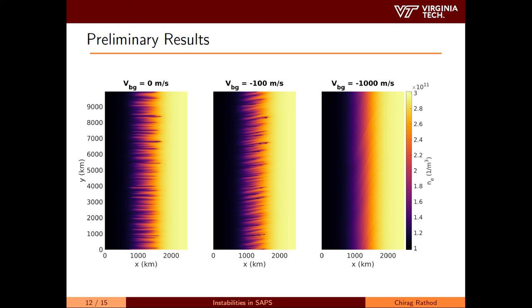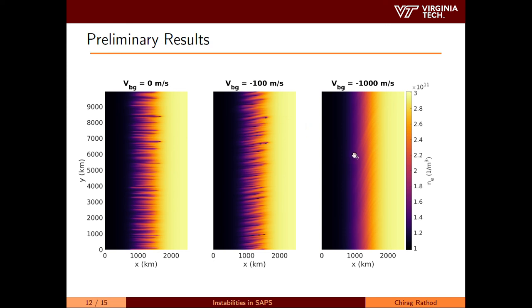We are seeing maybe some of the hammerhead, some of the beginnings of the nonlinear effects for the GDI. And then once we include the background velocity at negative 100 meters per second, what we intuitively would expect is that if you have some negative velocity on the left and 0 on the right, you would just expect there to be some sort of tilt as things start growing. They're going to grow in one way and then just get pushed along with the rest of the velocity. And that's exactly what you see.